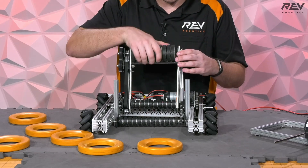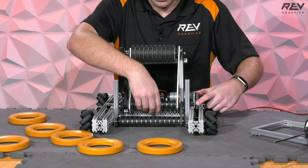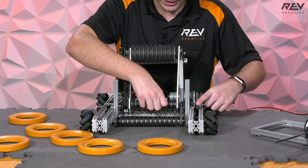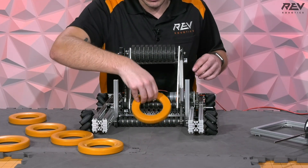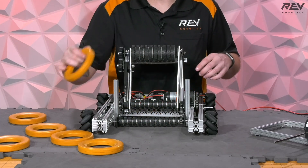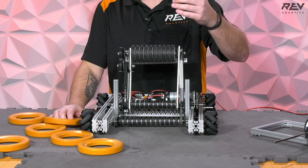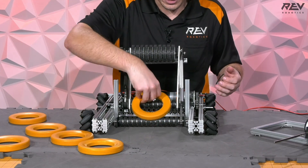This is our main roller — this one is going to come in and pull things in. From the motor, this chain drives into these back rollers here, and these two are chained together so they run in the same direction. The idea is that these will end up kind of riding and kicking things up and outward, similar to the way a lot of the gear mechanisms for Steamworks work.